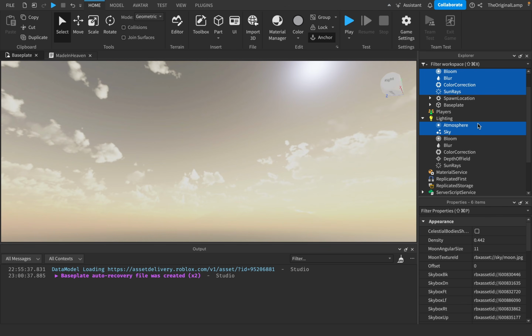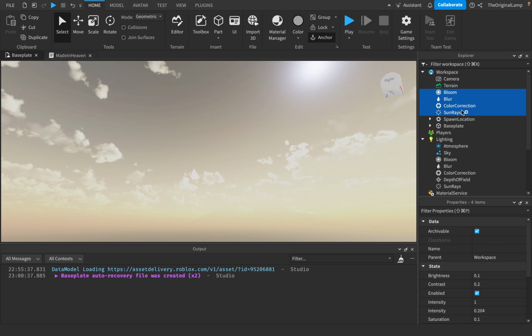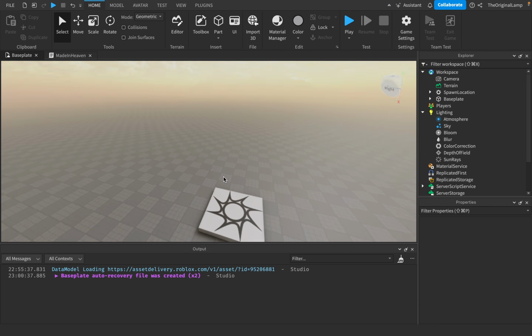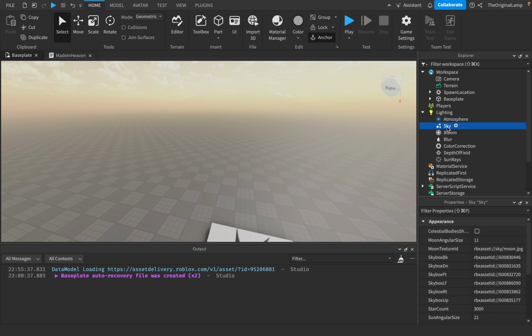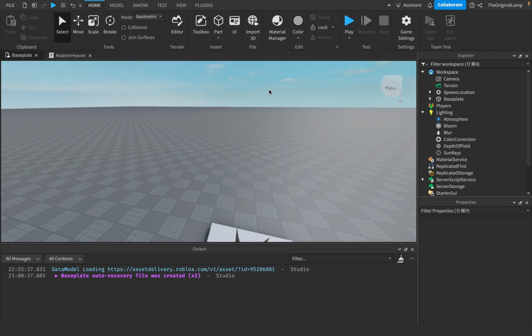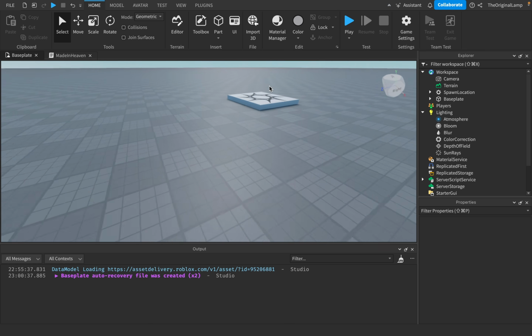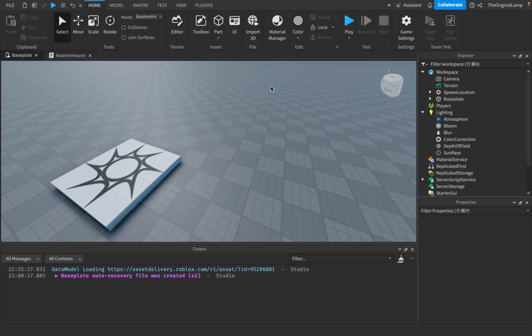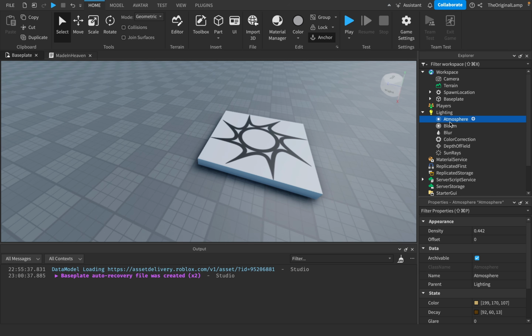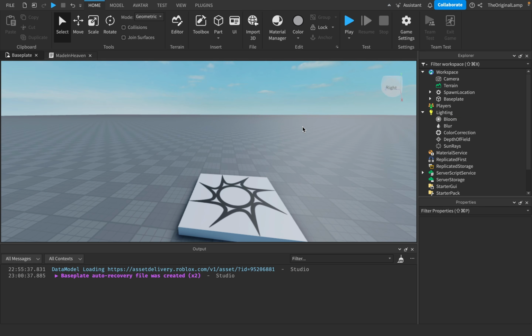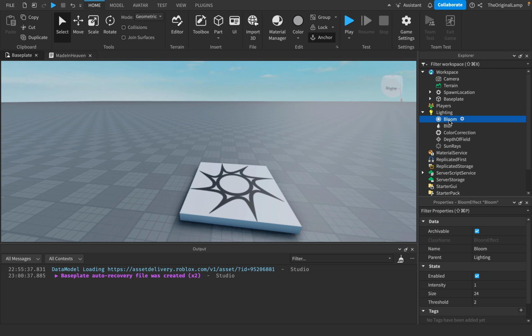There you go. There's your sky, and then it adds these things which we don't need. There we go. I hope you're enjoying your sky. And if I just delete this, then the sky is default. Okay. Fascinating. All right. Yeah, atmosphere, whatever. Delete that. Okay. So next one is bloom.